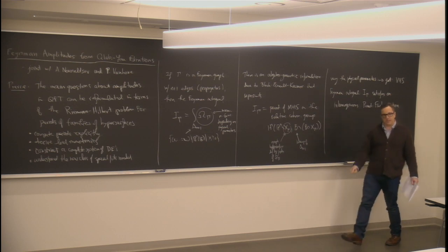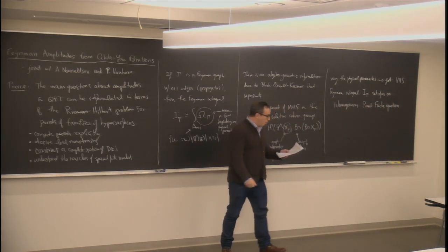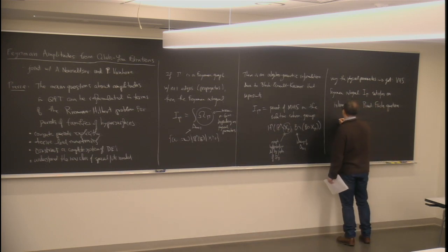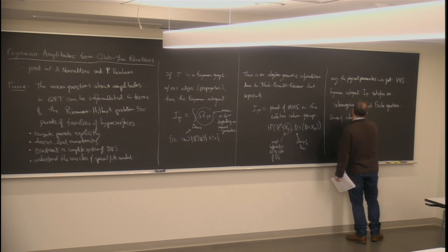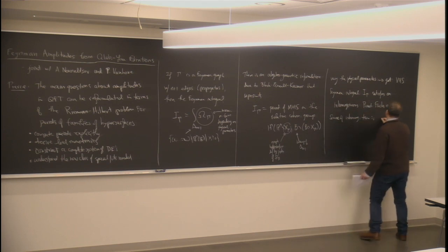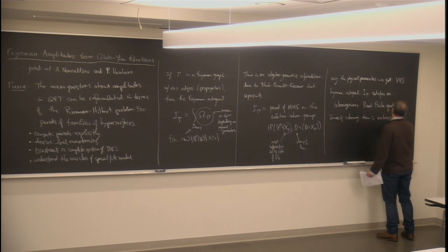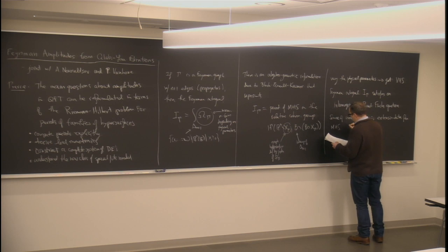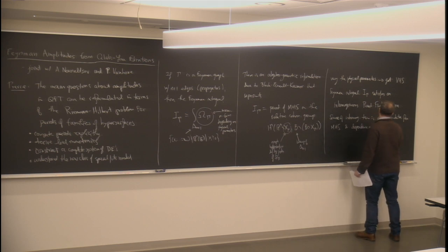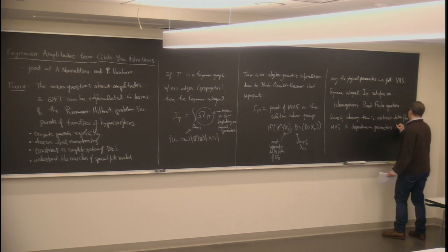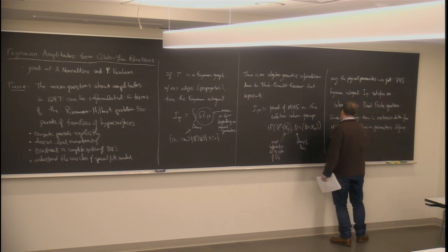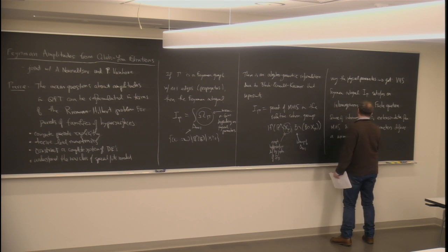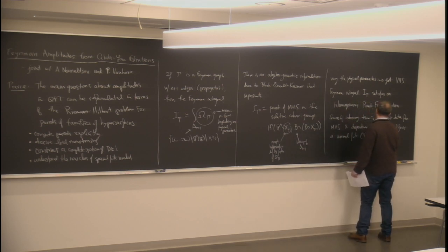So the Gauss-Manin connection doesn't annihilate it. There's something left over. That something left over is very important. So, as you might suspect, the source of the inhomogeneous term is extension data for mixed Hodge structures. And the dependence on parameters defines a normal function in the sense of Poincaré and Griffiths.